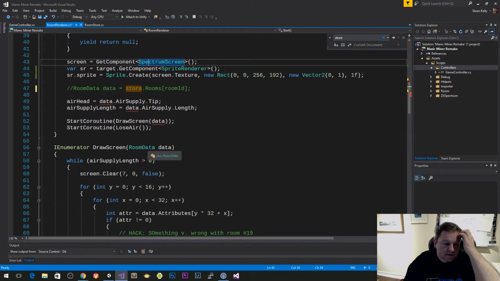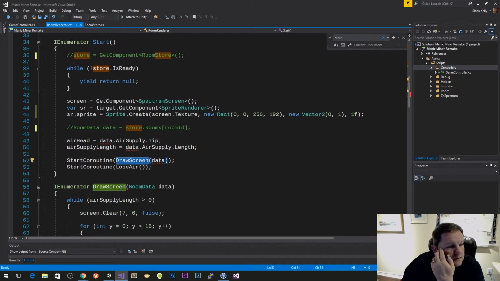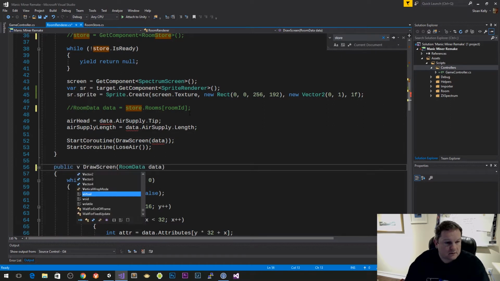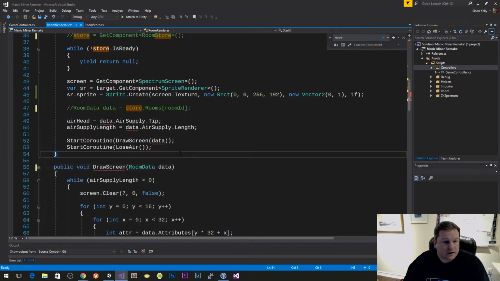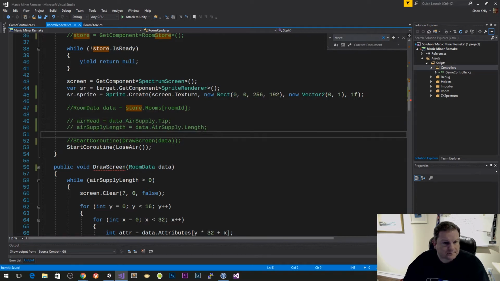In fact, all this is going to do is draw the room. So this is draw routine data. We have a DrawScreen, which is a coroutine. So all we need to do is have public void DrawScreen, and then we pass in our data. Aha. And so we don't need that. We don't need that.